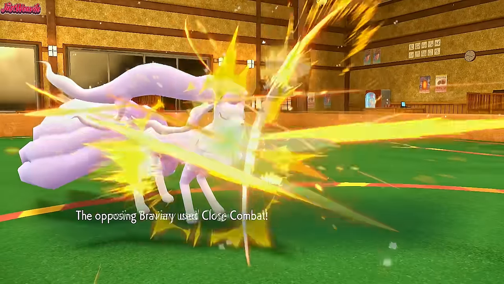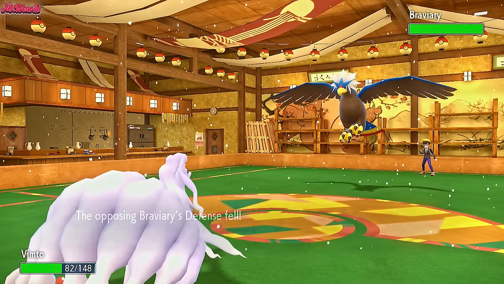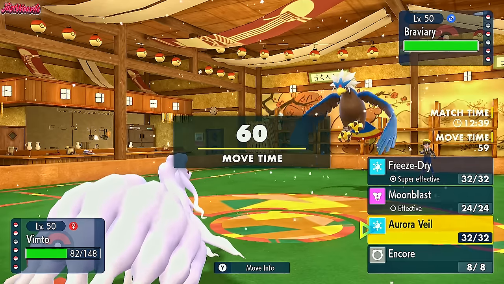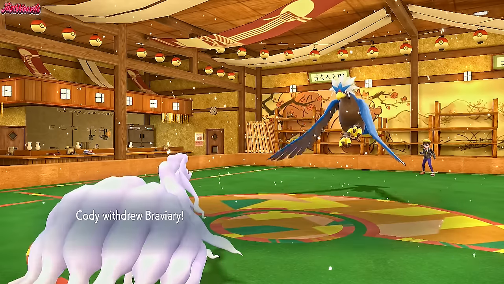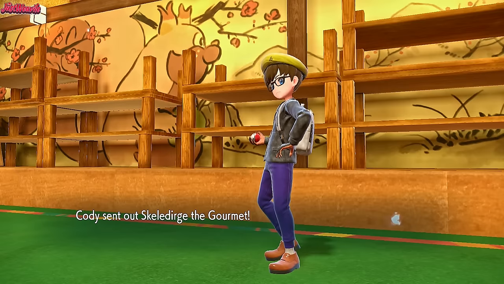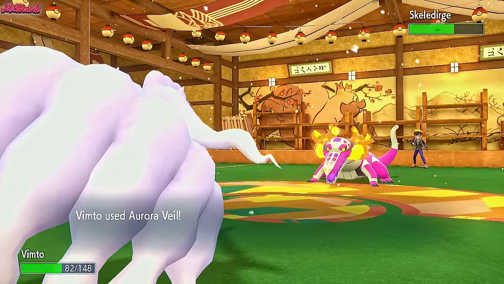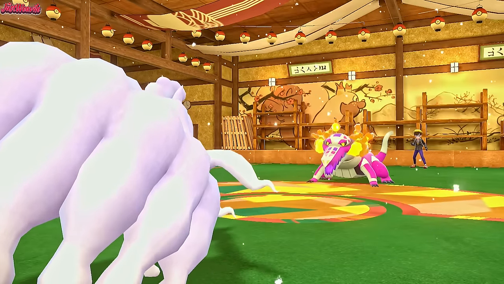So the Close Combat comes through, and that's going to do a nice chunk of damage to us. Lowers their defenses, though. So they're probably going to be scared out here. And the fact that they have Close Combat tells me they probably don't have Defog on this thing. So let's go for an Aurora Veil first and foremost. They do withdraw the Braviary, not wanting to get hit by a Blizzard or a Freeze-Dry. And they're going to go into Skeledirge, which is fine. We go for an Aurora Veil, and that is now up for about 8 turns.